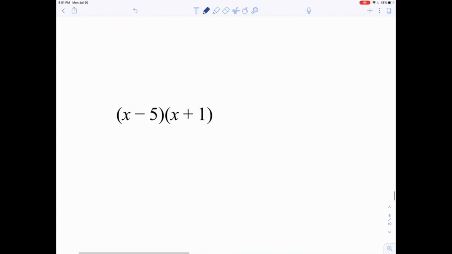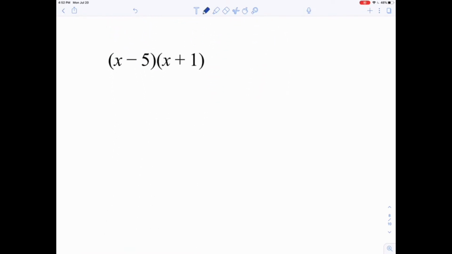Okay, let's look at the next example. So here we're already working with a negative 5. So make sure you pay attention to that as you're FOILing this out. So if you want to give this a try, go ahead and hit pause on the video and give it a try. And when you've already given it a try and you're ready to look over it, come back, just hit play, and you'll see the explanation.